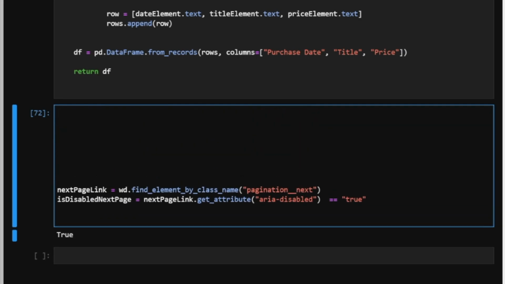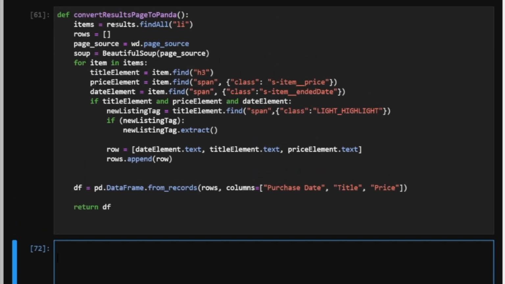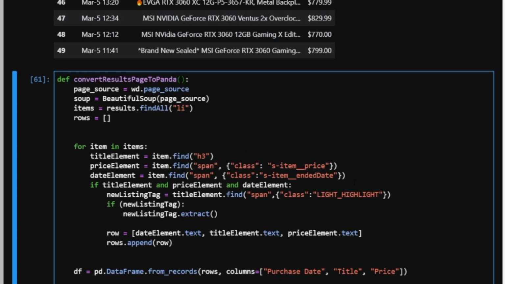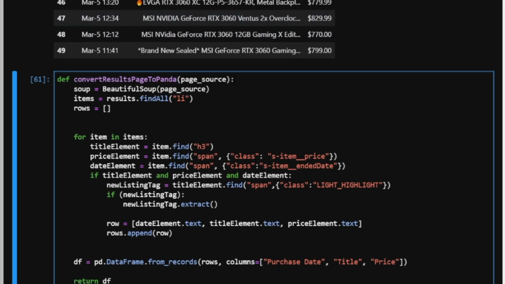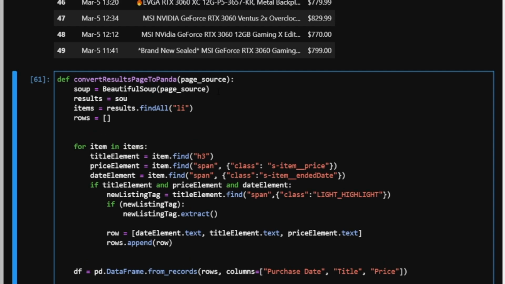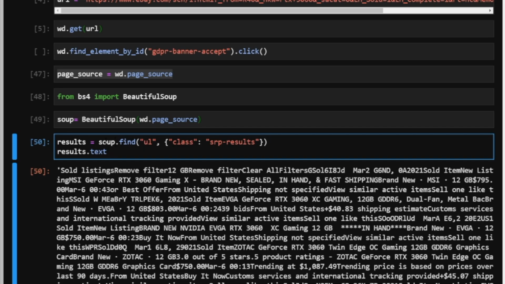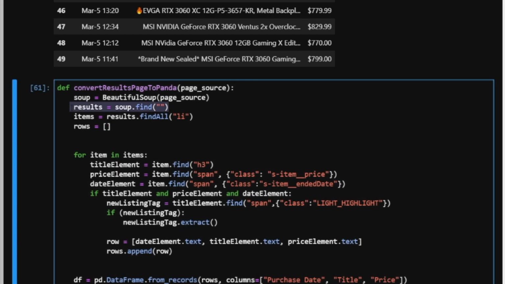First thing I do, I'm going to assume the URL is already loaded. I'll do this outside this method. So this method will take a page source. It will use BeautifulSoup, so it will instantiate the page source and create a soup object. And then results is going to be soup.find basically. I just need to copy the code that we had at the top. So find this. So this method should be self-sustainable.